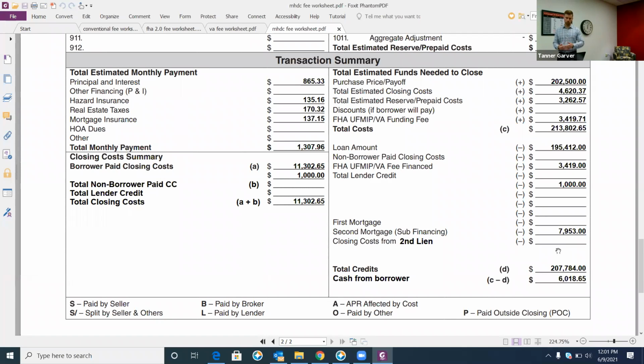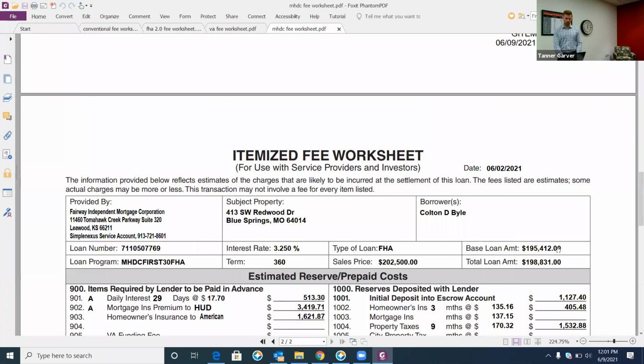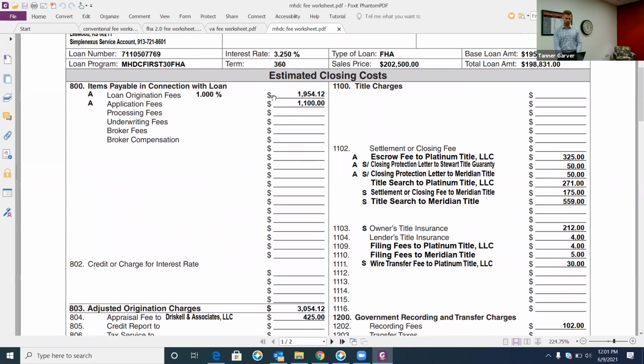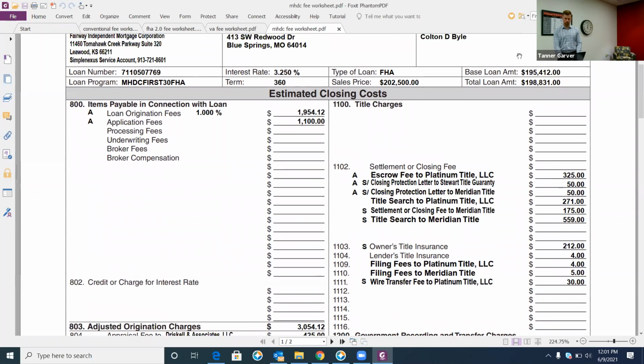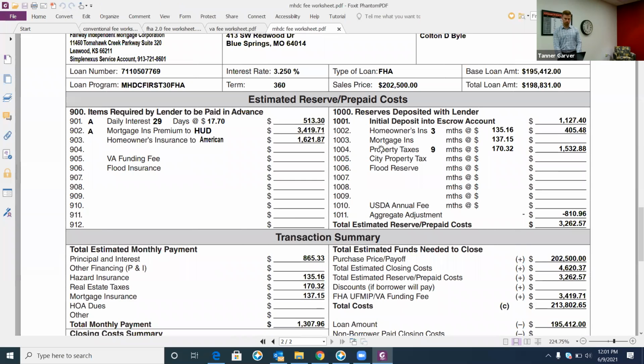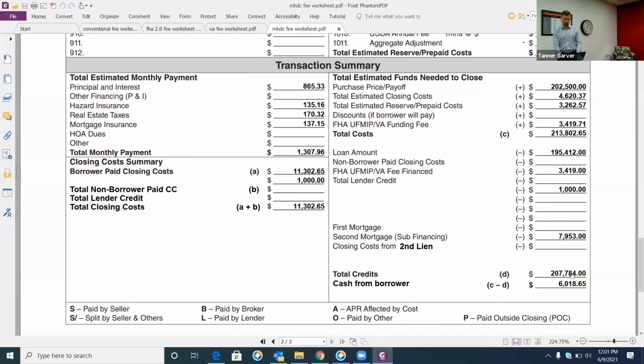Now, also this is an FHA loan. If it was conventional, it would make almost more sense, right? Or if it's a higher loan amount, sometimes it does make sense because you get 4% of the total loan amount. So if it's a $250,000 loan, 4% of that's a lot more than 4% of $100,000, right? However, it costs a lot more because you have this 1% fee of whatever the loan amount is. So you see right here, his loan amount was $195,412. So it does cost to get that secondary help, but you can get in a house for cheaper.